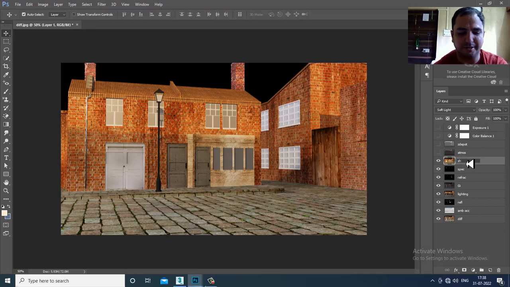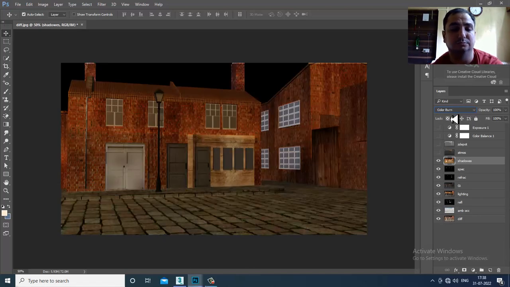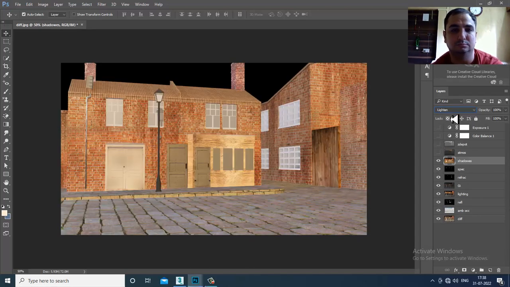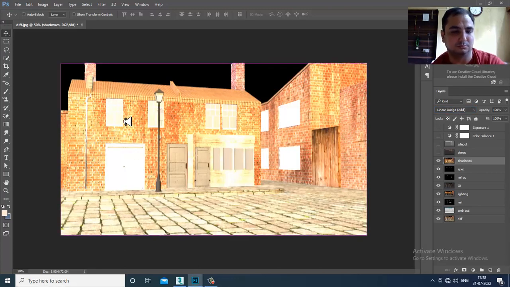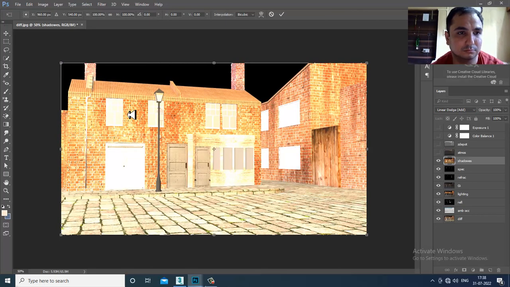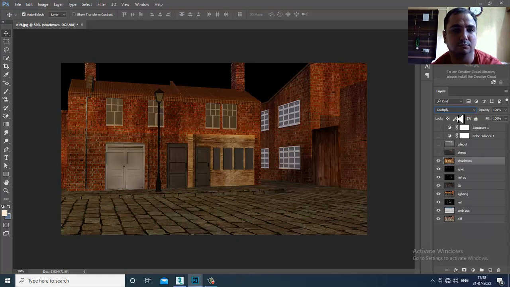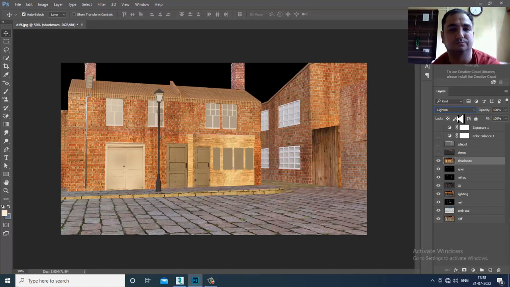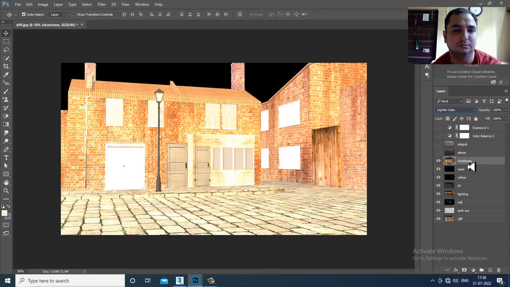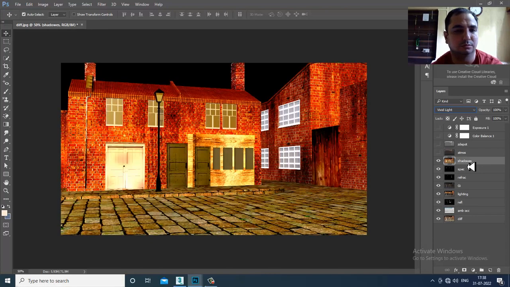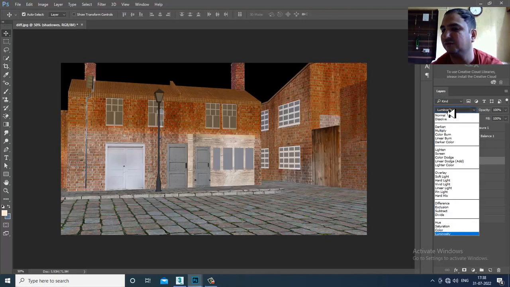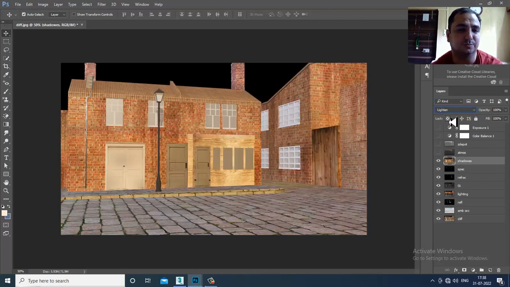I can just name it as shadows. You can assign any of the blending modes which suits much better.